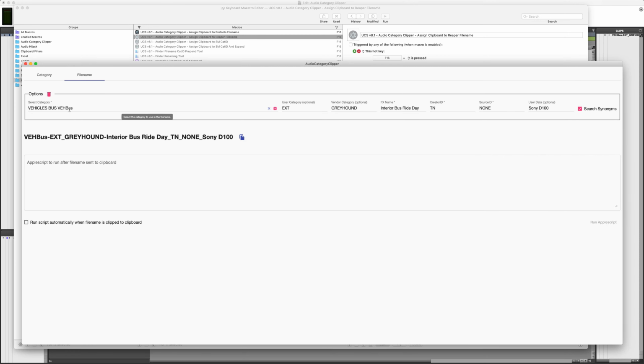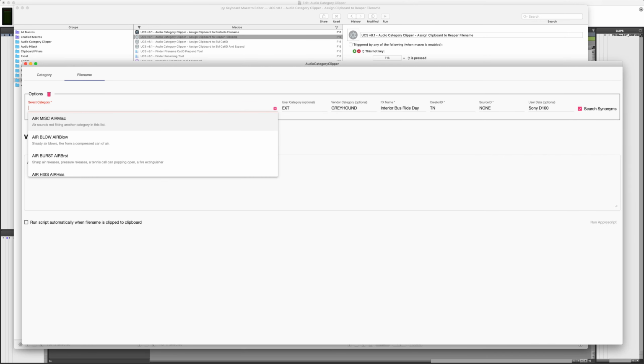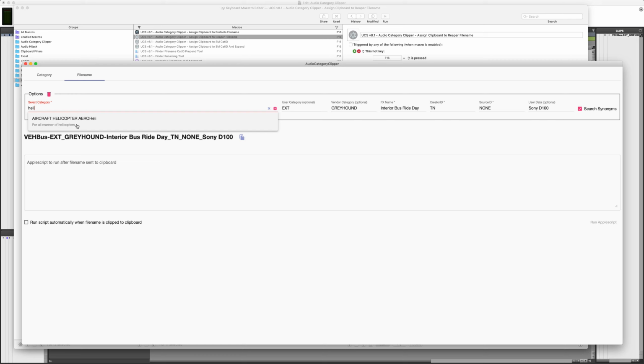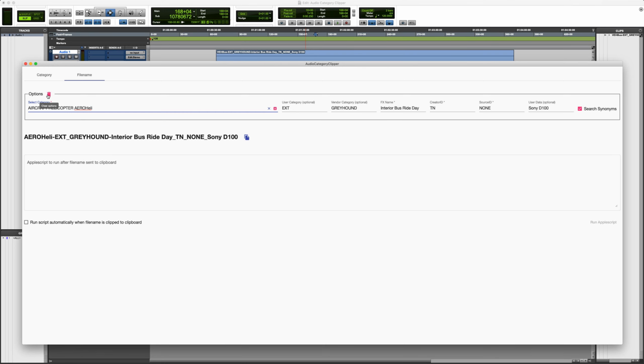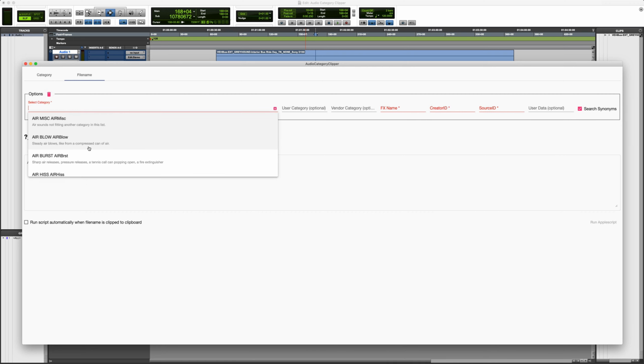Now, if I wanted to change the category, I could simply come in here, remove this, and choose a different category. So I can choose helicopter, and you'll see that the name updates, but it keeps the rest of these things. Now, between quits of the program, it will actually remember your creator ID and source ID. So whatever you've put in here, the next time you relaunch, this will be pre-populated, I believe. Maybe the user data as well. But the rest of these things will be grayed out, I believe. Now you can also click this trash can here to basically clear out all the options really quickly, or you could just clear out once you choose a category. You can just hit the little X here to clear just that, but leave the rest of this. So you can really easily zero this out.